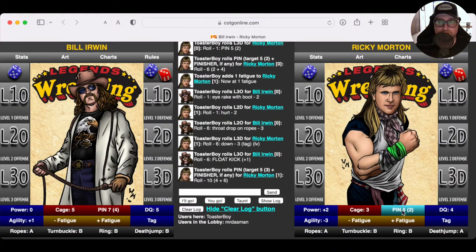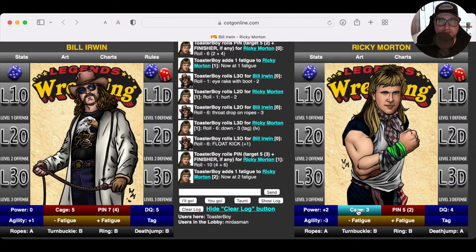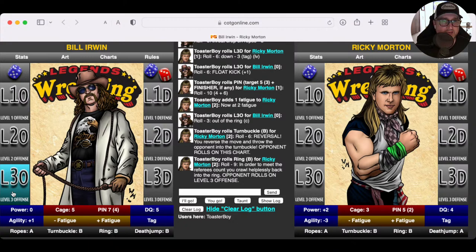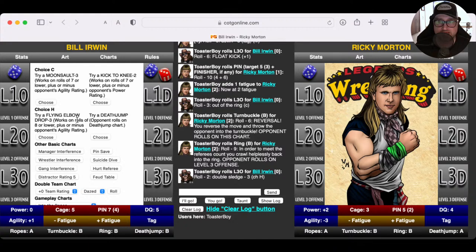And let's see. The target is four. The roll is a 10. So another fatigue token for Ricky Morton. Out of the ring. Oops, ignore this roll that's going to come in here because I clicked the wrong thing. Ricky Morton crawls helplessly back in the ring as Irwin rolls on level three offense. Double sledge, choice H, which will be a death jump or a flying elbow that'll work on a five or less. Well, he's going to go for the death jump, even though Ricky Morton has an A.